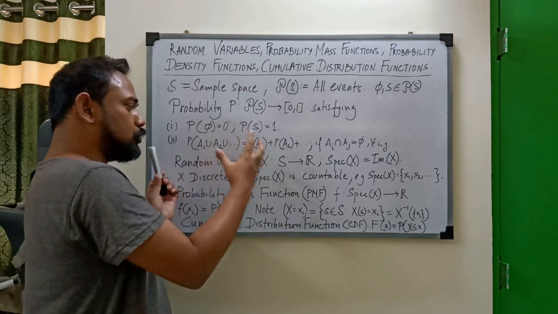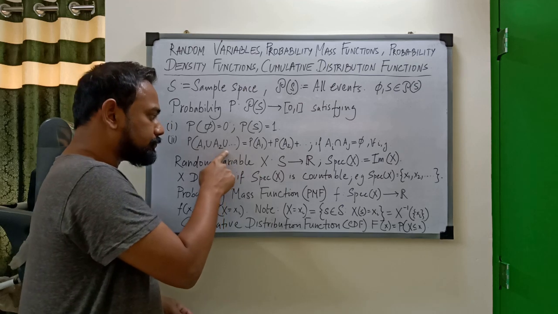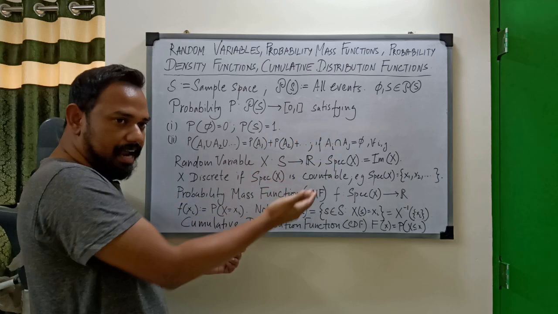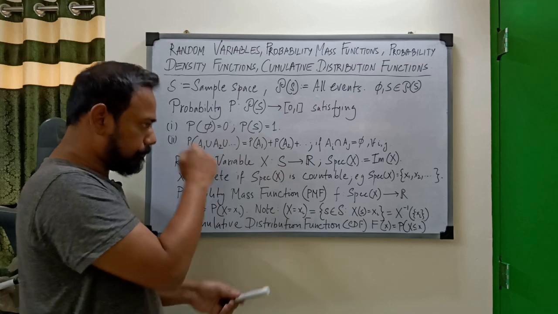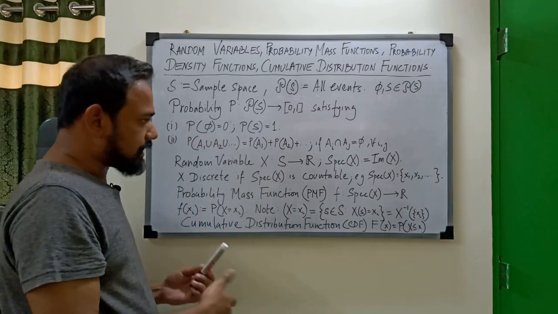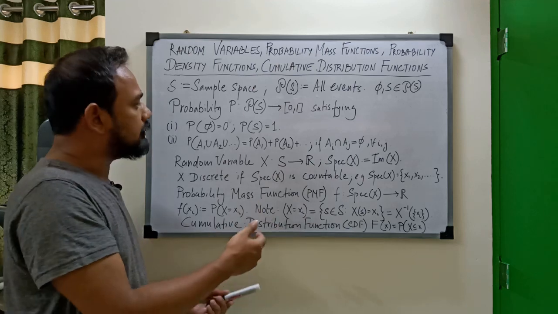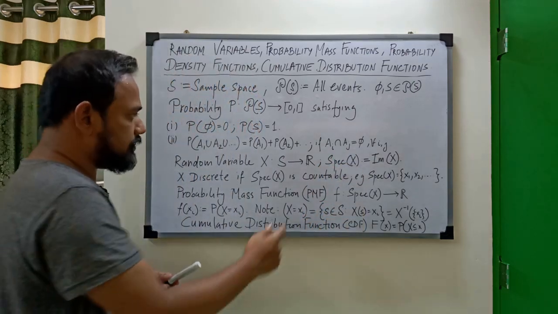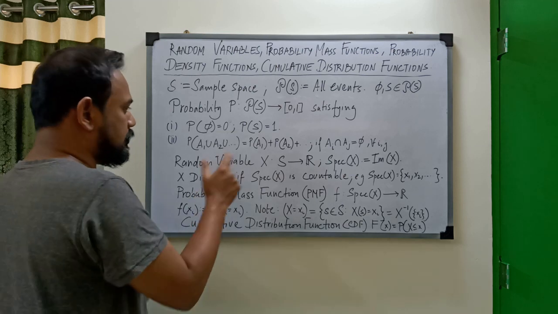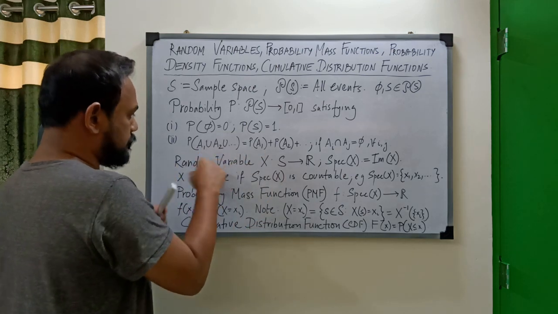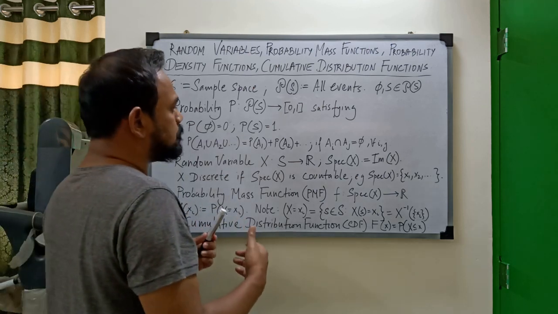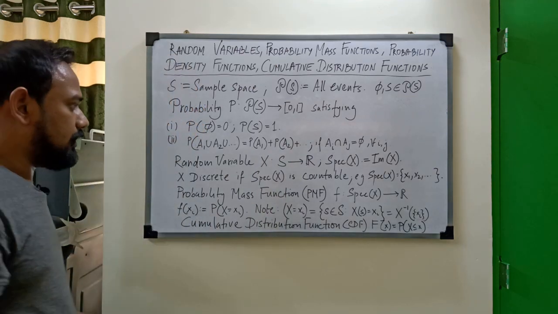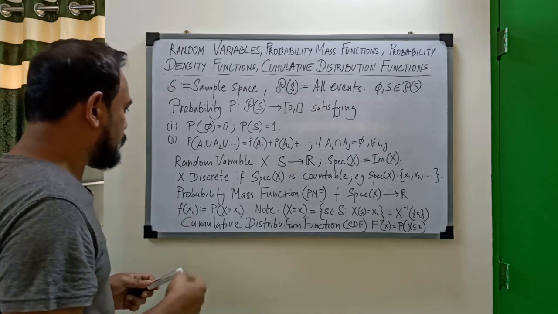So the probability of this huge event here, this union, could go on and on forever if A1, A2, A3 is an infinite set. It could also end if it ends at a certain An, for example. Okay, it doesn't matter. So basically, what you need is a countable set or a list of events which are mutually disjoint from one another. Ai and Aj are disjoint, that their intersection is null. If you have such a list of events, then the probability of the whole thing together as a union can be broken up into the sum of the individual probabilities. Okay, so that's a handy identity that we can have.